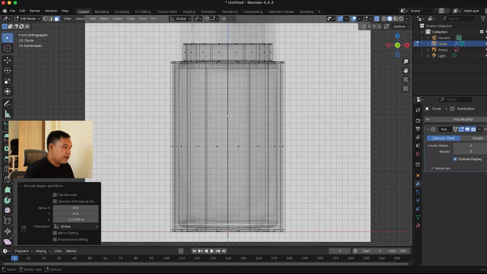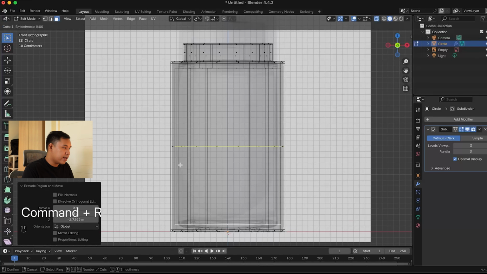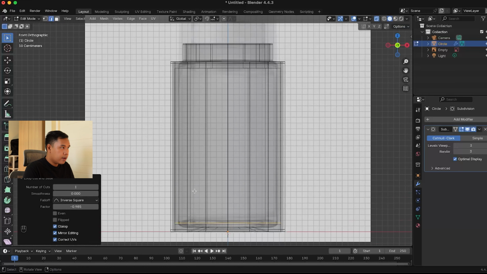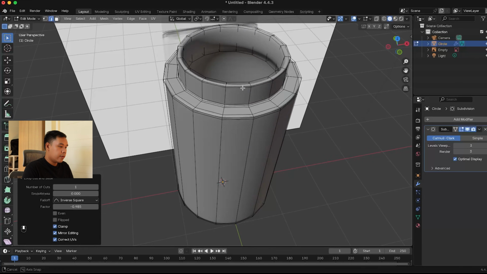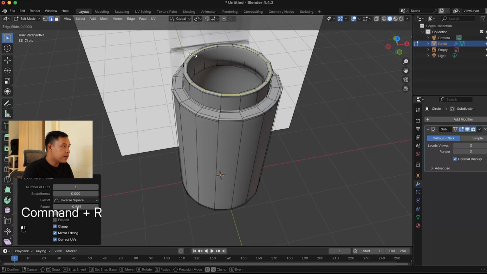So again, it's gonna look a little bit weird because it has subdivisions, so we have to add edge loops inside. Make sure that it's inside. Here as well.